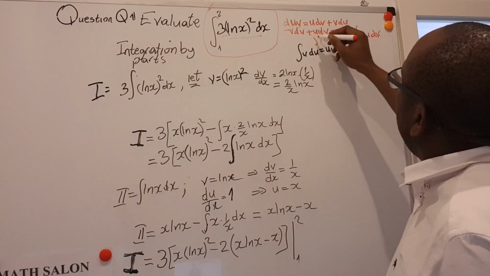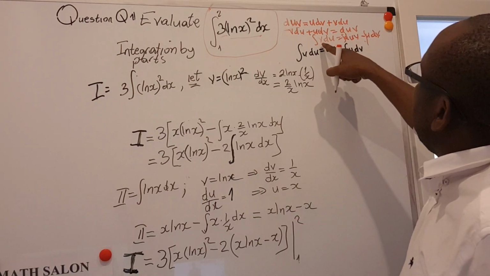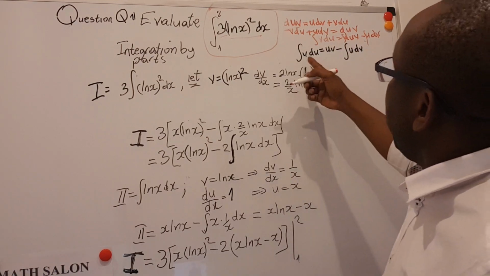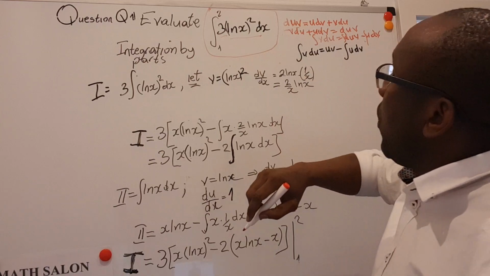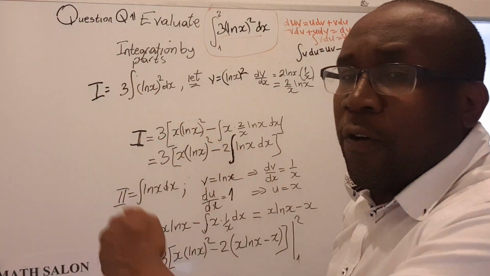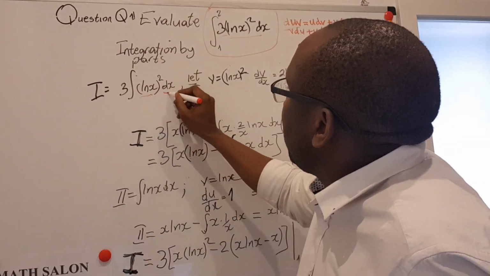If I take the integral all through, then this is exactly what I have below here. So now my idea is to compare these two and make decisions on what to choose. This 3 is a constant, so I can just keep it outside and solve till the end, and then bring it in. If I do that, then I basically have this ln x squared here.